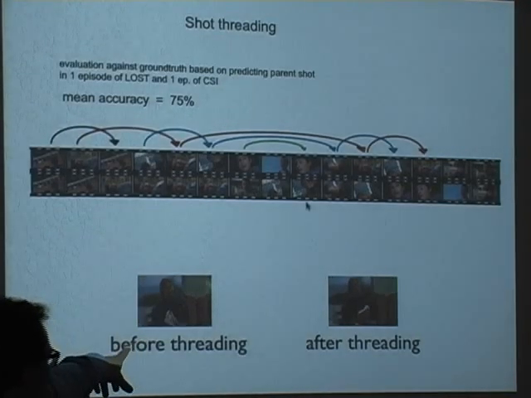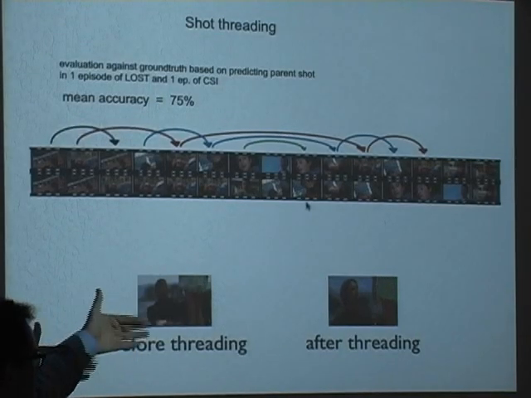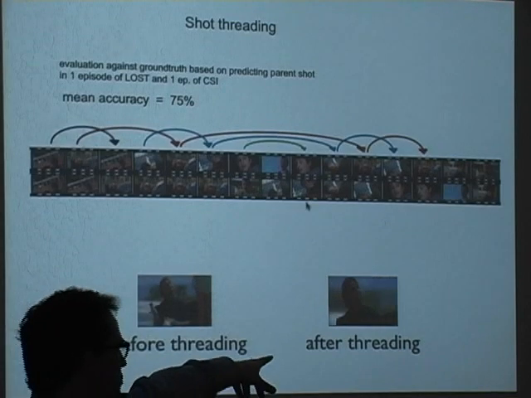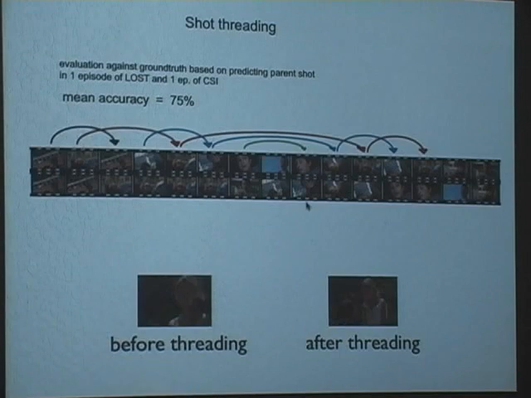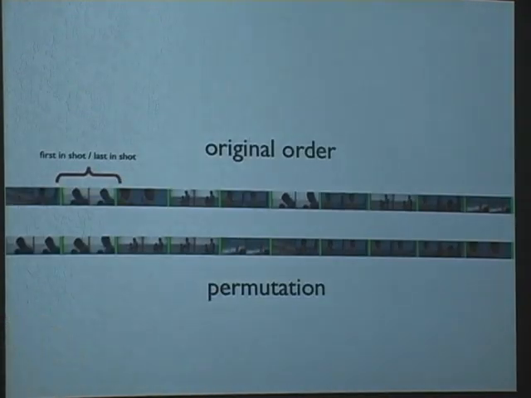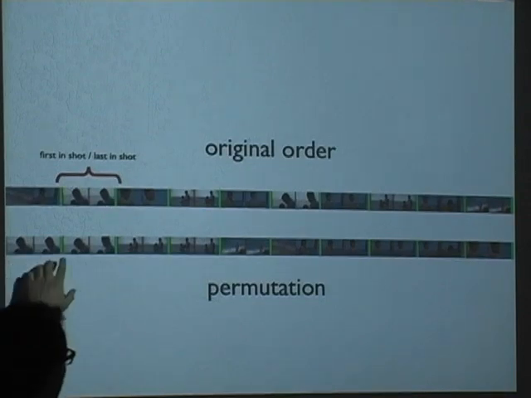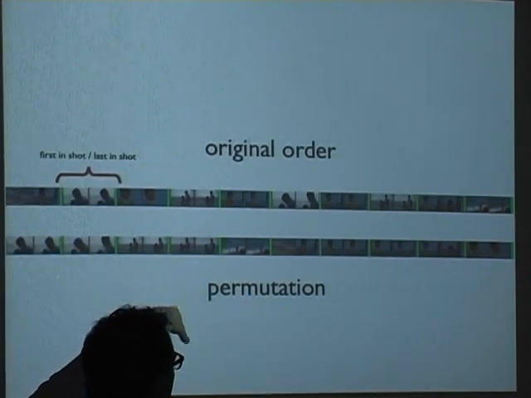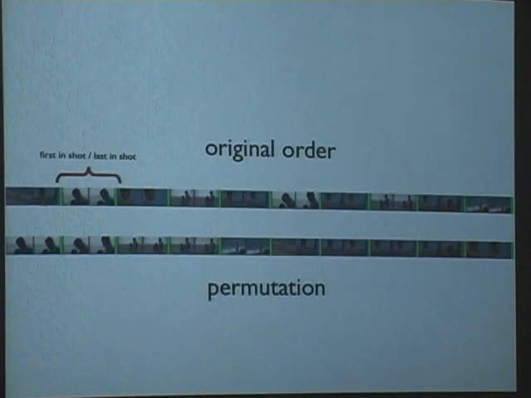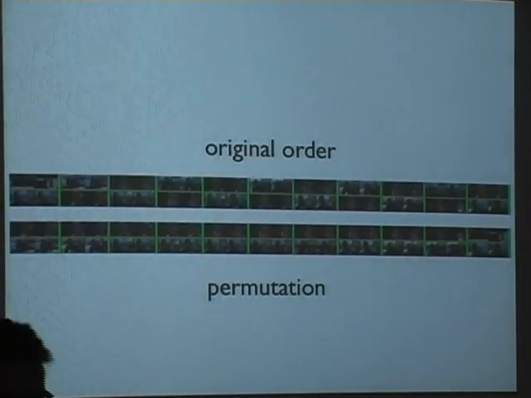This video is again before threading, so it keeps changing viewpoints. This one is much more smooth. This is after threading, so we see there's much less breaks in camera. Again, a few more examples. Again, this shows the advantage of, as opposed to doing clustering, doing reordering, because we have smoothly varying camera position from a close-up far off to even far off, and then transition to a different person. So I have a lot of examples of those. I'm going to skip it.